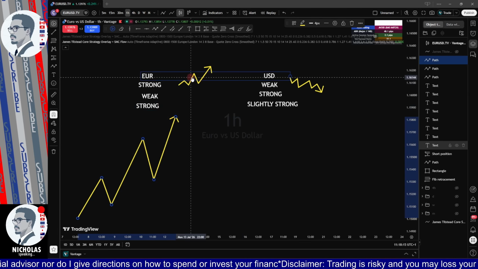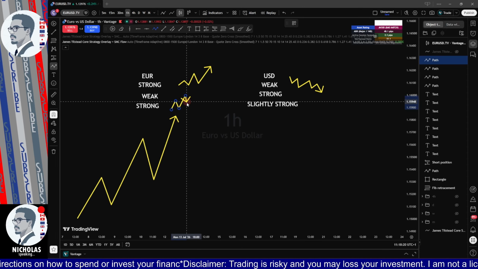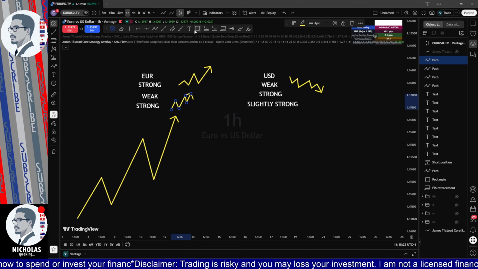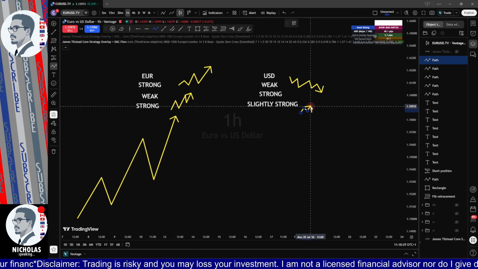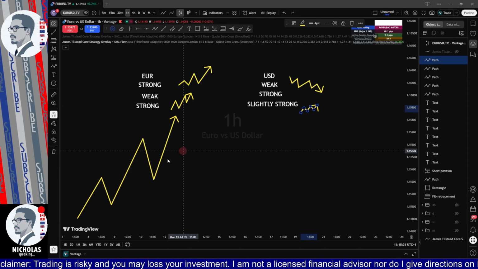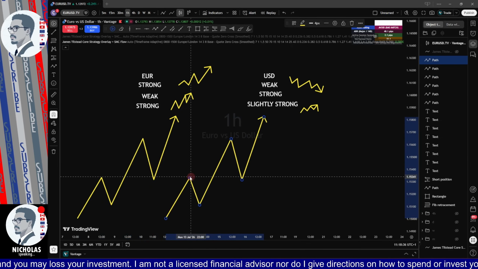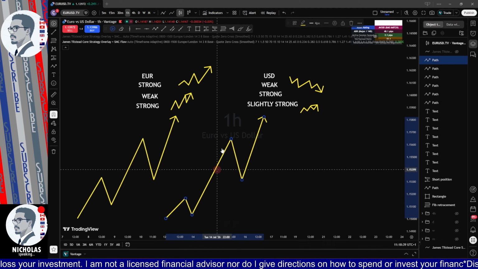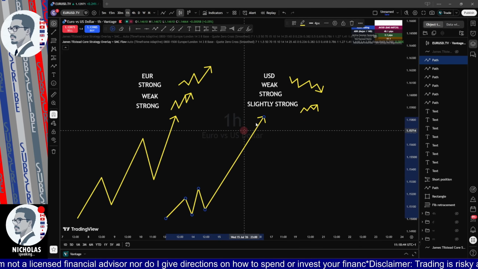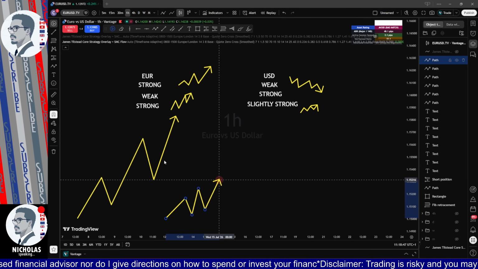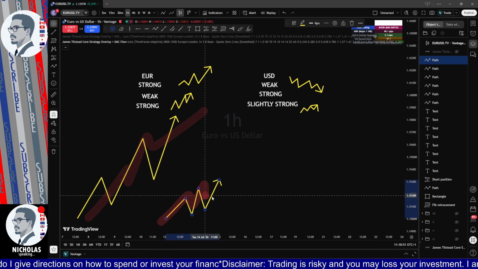But when both of them are strong and slightly strong, so one is going up like this, and the other one is going up too, but it's going up, let's say, slowly. Do you think you will get this kind of chart? No, you will not get this kind of chart. What you will get is a chart that looks like this. Yes, it's still an uptrending chart. However, do you see the difference of the move? This is clear move. This is weak move.